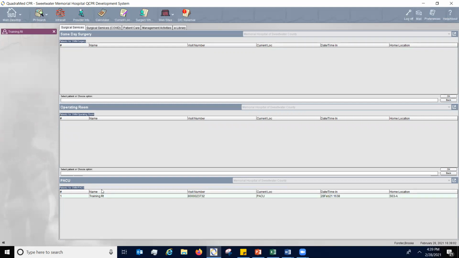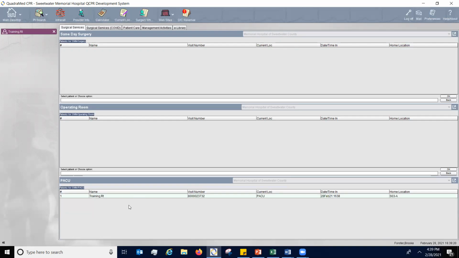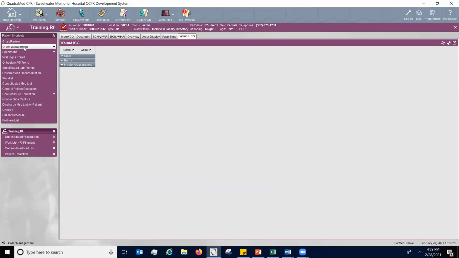So if you move a patient, check them into another location, just remember to refresh this screen by hitting enter in these little areas here where the cursor is flashing, or you can do this by making this bigger this way. And then that'll show that that patient is currently checked into PACU now. So that's that current check-in location option. Now, going back to the patient level, we're right where we left off.